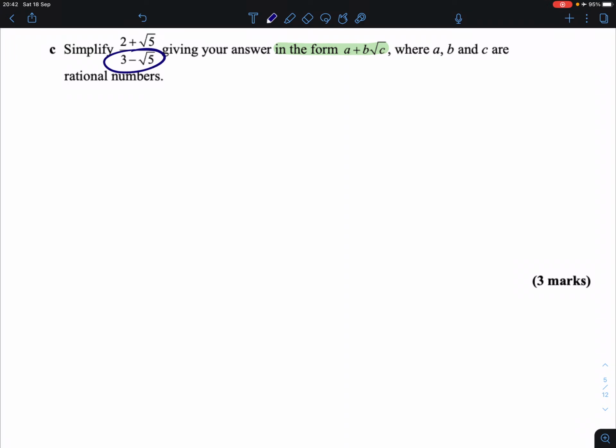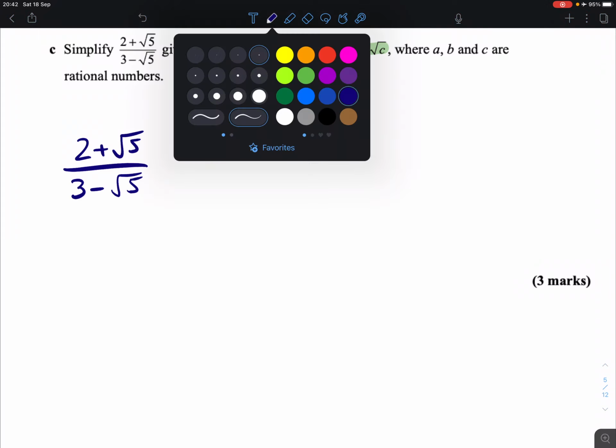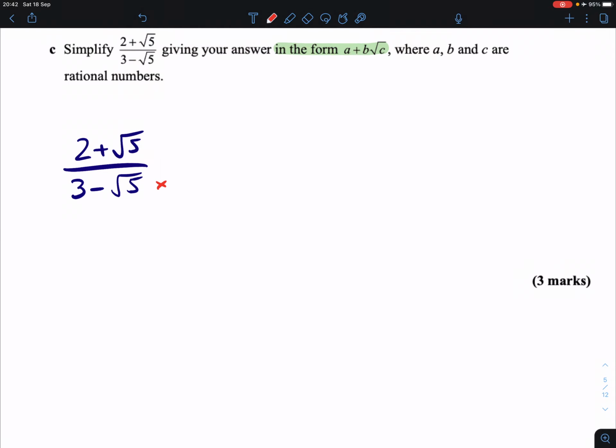Simplifying a denominator that has a surd in it, we're going to have to rationalize this denominator. Because there are 2 terms to this, we're going to have to multiply it by its conjugate, or in other words, the same 2 terms, but a plus instead of a minus. So we're going to multiply by 3 plus root 5. We must do the same at the top in order to make it the same size, and then we'll need to put brackets around these because there's more than one term involved.